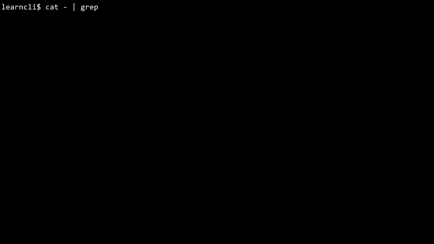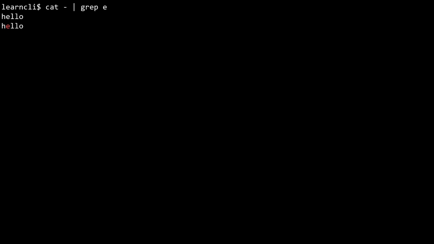a program like grep, which will read whatever it's sent as input, and any line that matches the pattern that we give it, like let's say we're searching for any line with an E in it, it will print that line back out to us. If a line doesn't have an E in it, it will not print that line. So we can try this out with a line like hello, and we see that grep prints that back out to us on its standard output.